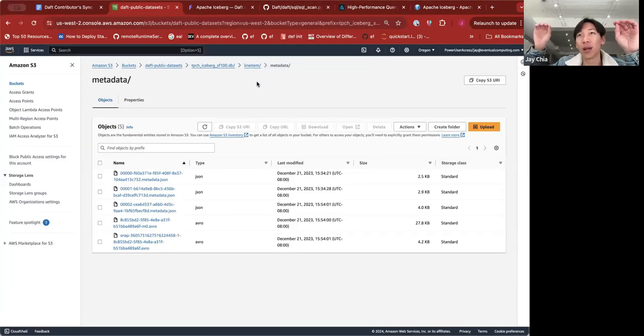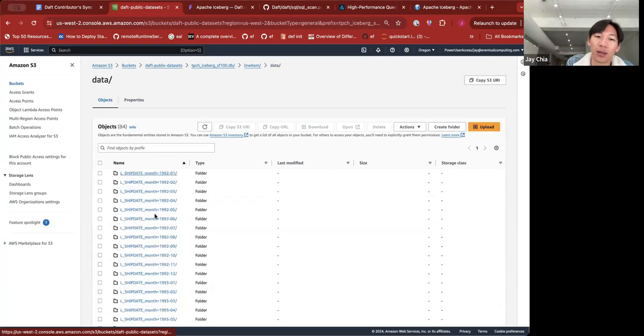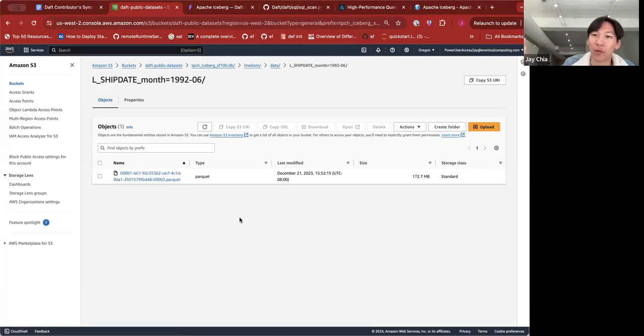In the commit yesterday, you added 10 files. Here are the paths to those 10 files. And in the commit today, we added an additional 50 files. Here are all the paths to those 50 files. And so in order to understand, for a given query of this table at this point in time, what are all the files I need to read, you can just look at the metadata, see which files were added or deleted and what happened in that timeline, and reconstruct the total set of data you need to read. And then you can go and read the data down here. And that's how you would read a table format.